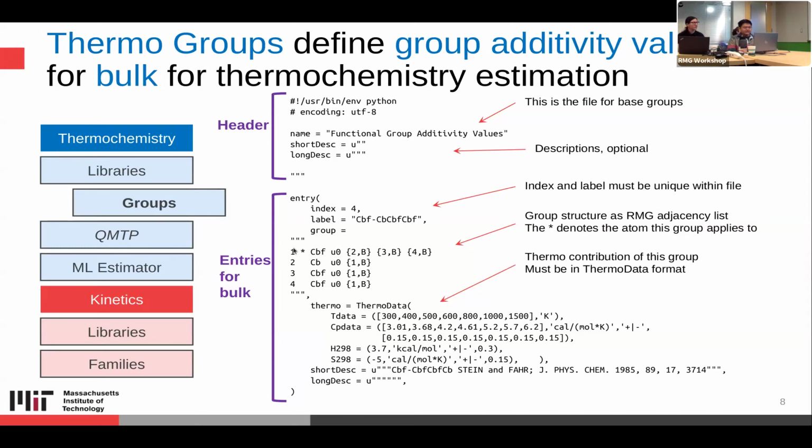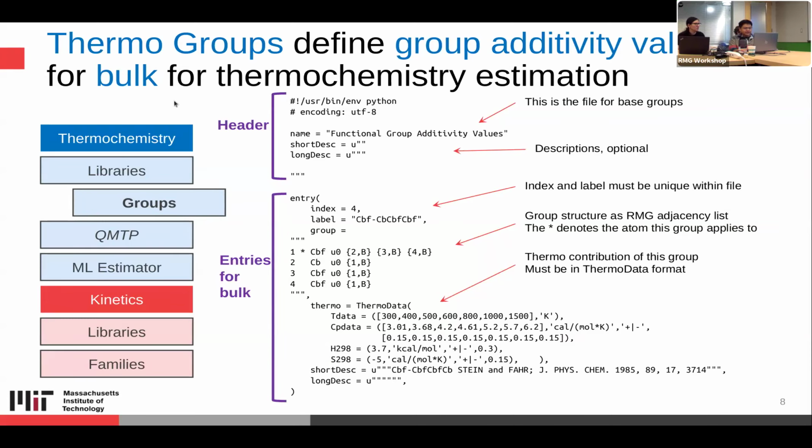The one thing that's different here is that the adjacency list needs to have an asterisk to denote the atom that this group is applying thermochemistry to. You also have to have the thermo in a thermodata format. So it's similar to the library structure, but it's maybe a little trickier to define the adjacency list for the groups and to define the atom.